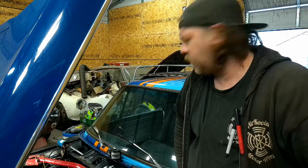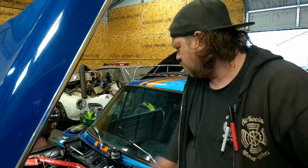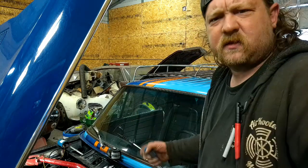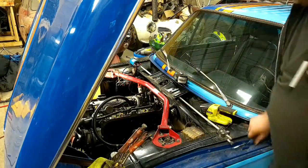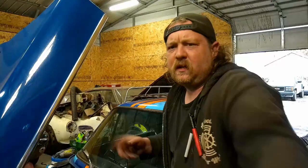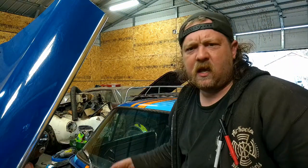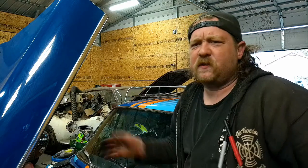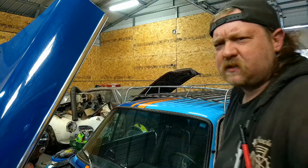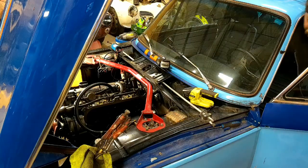So let's see. Yeah, let me disconnect this fuel line and see if that solves something. Let's go. All right. So now that line's disconnected from the tank. Let me twist the key and see if she'll light off, and if it does, see if it runs smooth, because it sounds like she's getting to a flooding condition. I'm not even going to pump the gas on this one. We'll just turn the key.